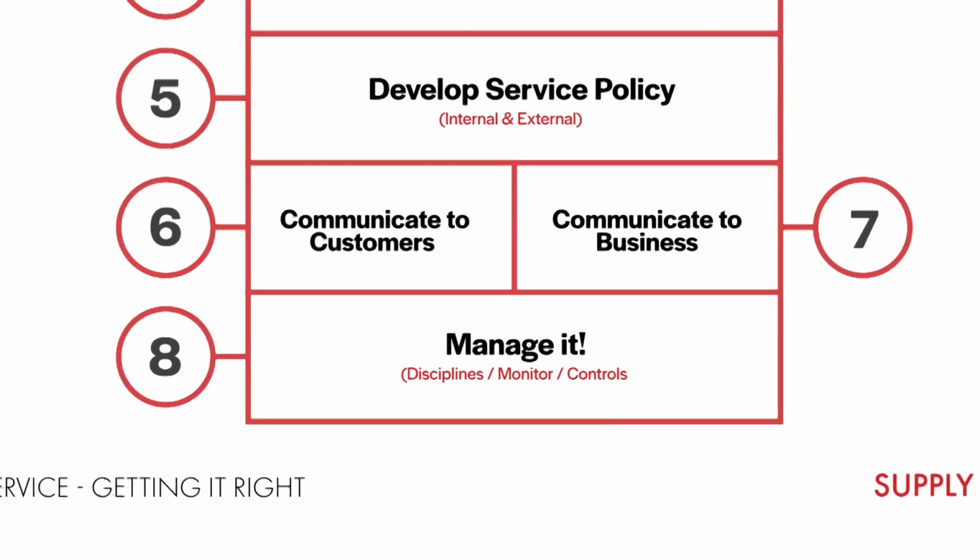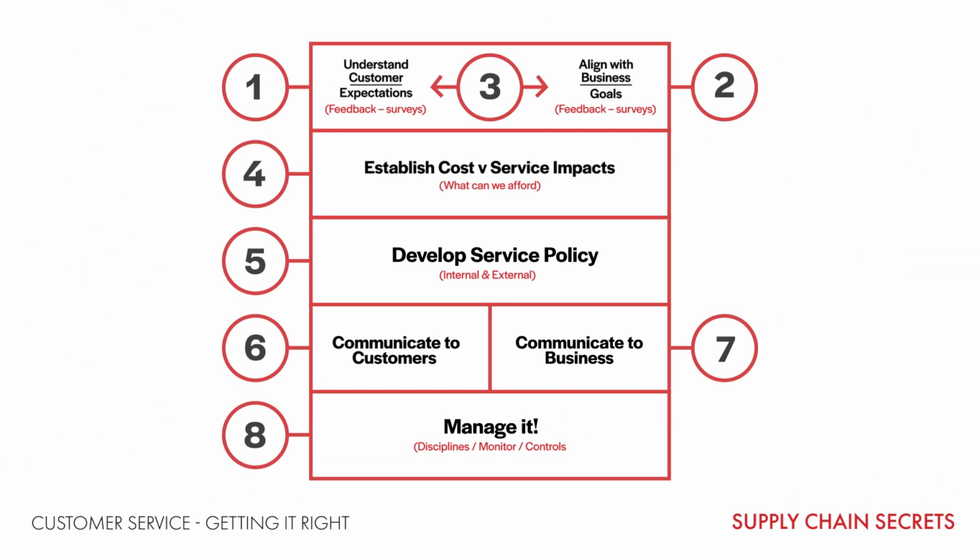So there we go, 8 very simple steps. We'll put those up on the screen. 8 very simple steps to help you realign or develop your customer service policy. Why is it important? Because if it's wrong, if you've got gaps in this policy, if it's misunderstood, you are going to end up with unhappy customers who could potentially go elsewhere, and you're going to have excess cost in your supply chain without a doubt.